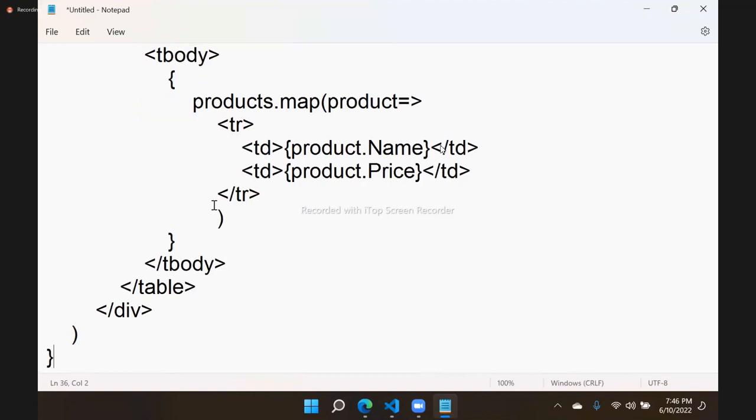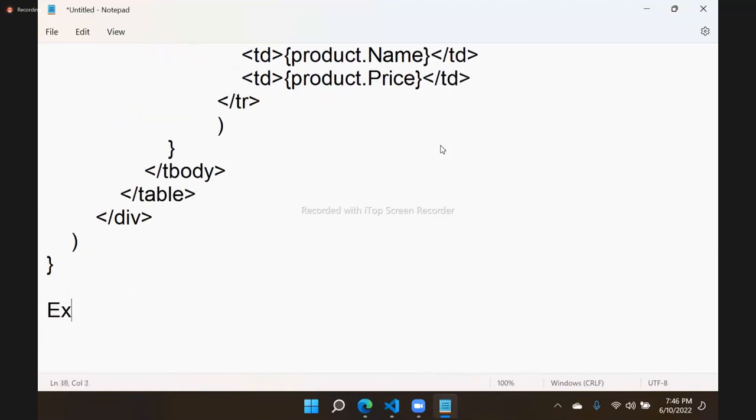Similarly, suppose we have to present some other content. Let's see how we can use nested iterations, how we can present nested data.